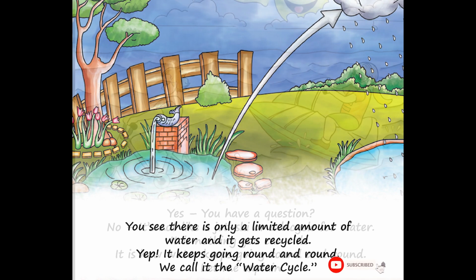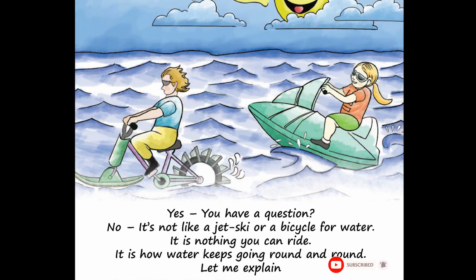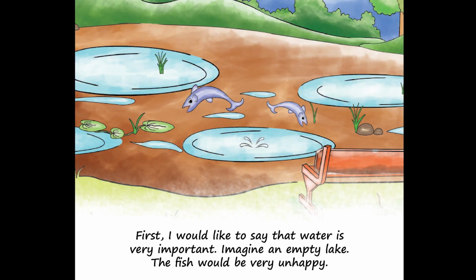We call it the water cycle. Yes, you have a question. No, it's not like a jet ski or a bicycle for water. It is nothing you can ride. It is how water keeps going round and round. Let me explain. First, I would like to say that water is very important.